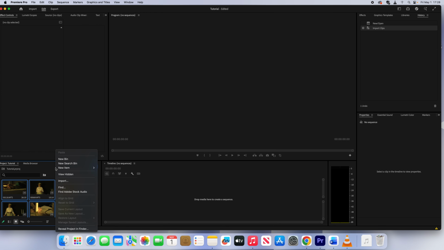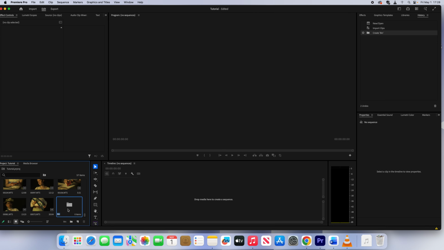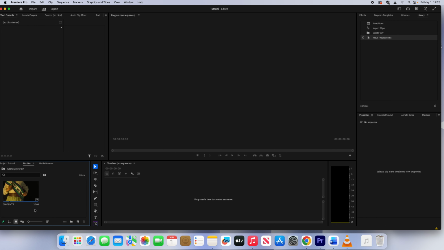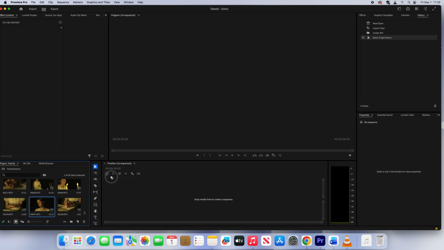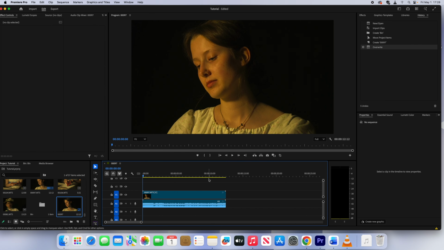If I then want to break it up a little bit, deselect those, I can right click or command click depending on what your mouse settings are and go to new bin. And this is essentially a project within a project, and you can rename it whatever you want. You essentially just drag it in, and now when you open this bin, it's more specific. So that can help you with just a bit of organization. To create a sequence when you don't have any, you essentially just want to drag and drop. That's all.